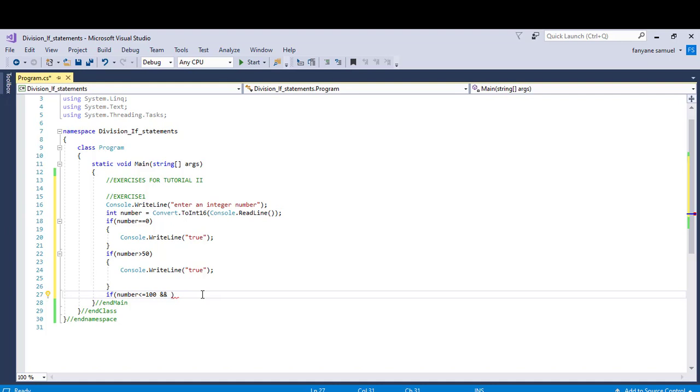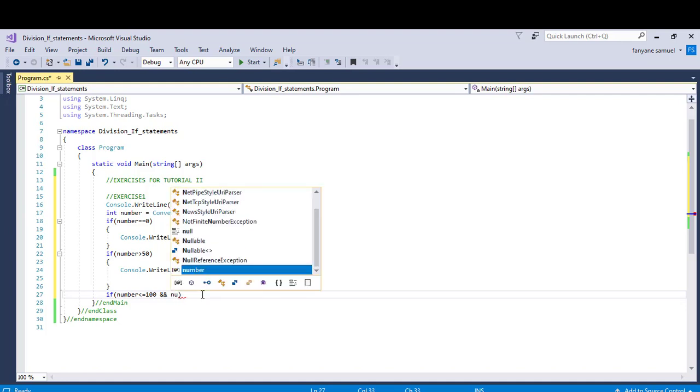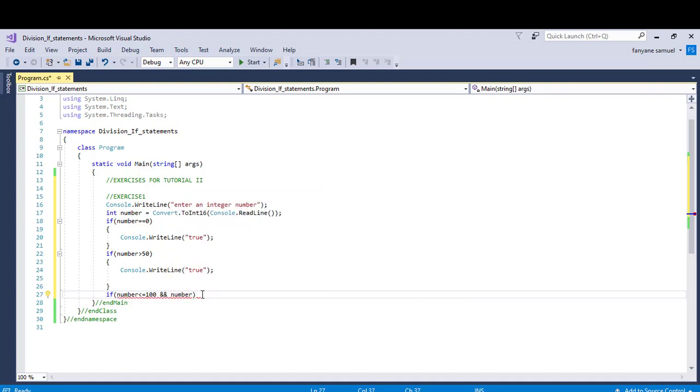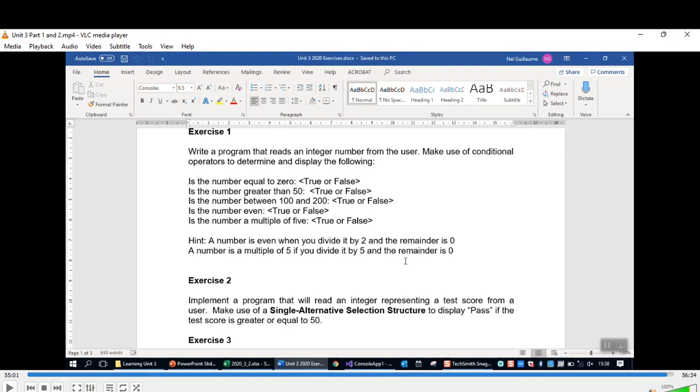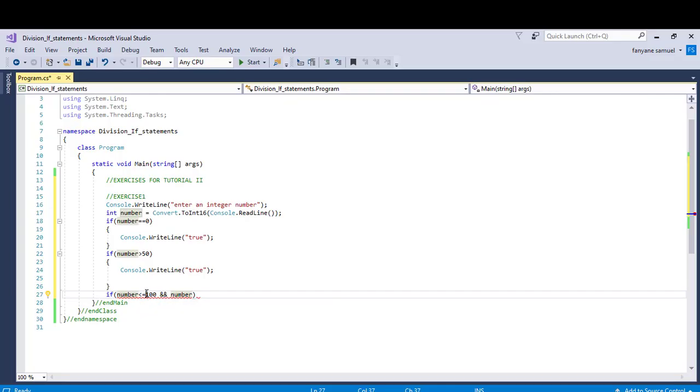We are looking at in range, so we'll be using the AND. If we're looking at out of range, we will be using the OR. So the number, sorry, let me check, is the number between 100 and 200, so the number should be greater than 100, and the number should be smaller than 200.